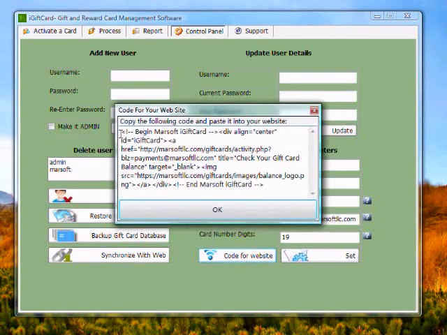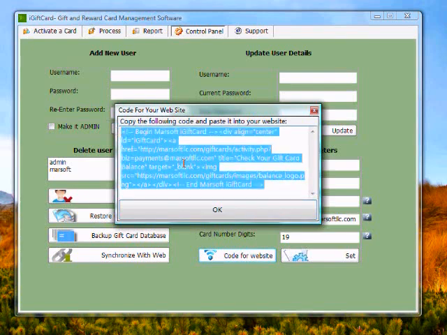Click on that and it generates an HTML code which you just copy from here and paste to your website, which will show a button on your website where customers can click on that button to see their card balance, and also add more credit to their card online.